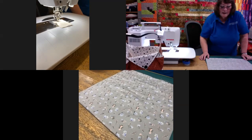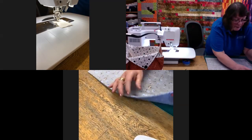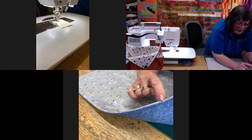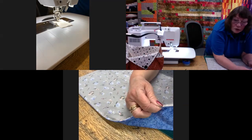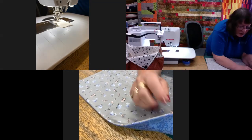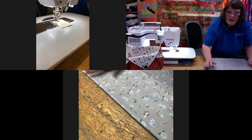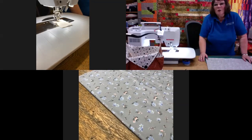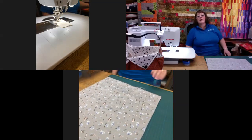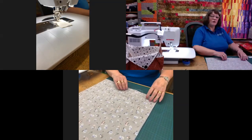Give it a good press, and when you press it, make sure that you're getting the edges of the fabric together. We don't want one rolled over so you can see it on the opposite side, okay? So just give it a nice press so it's nice and flat. All we need to do then is close up the opening that we turned everything through.